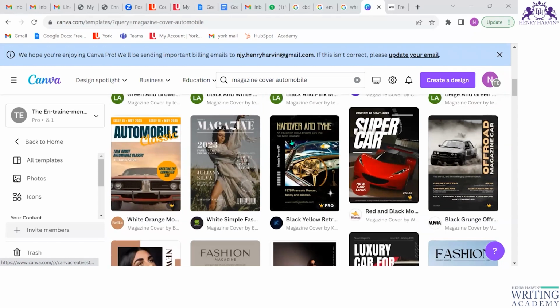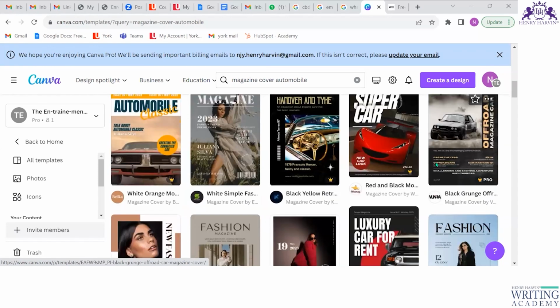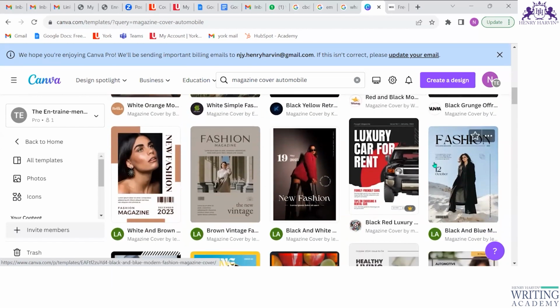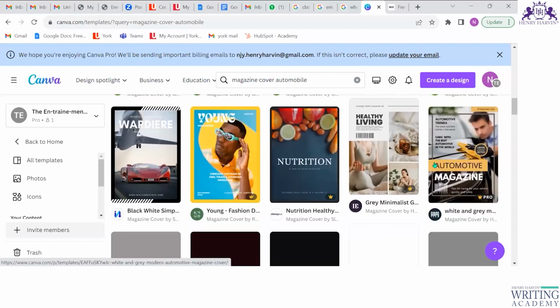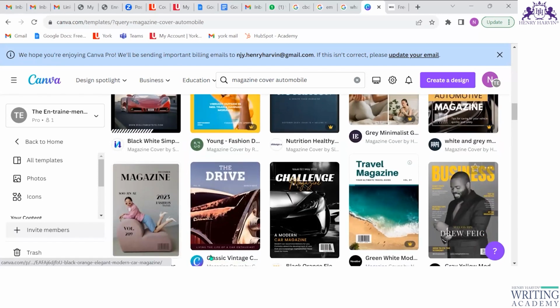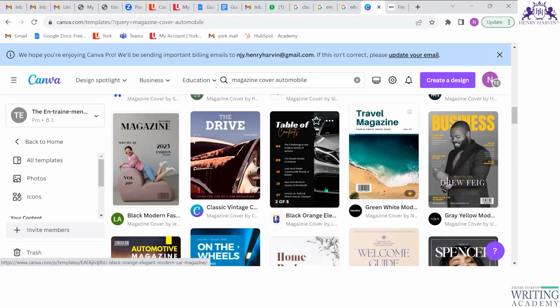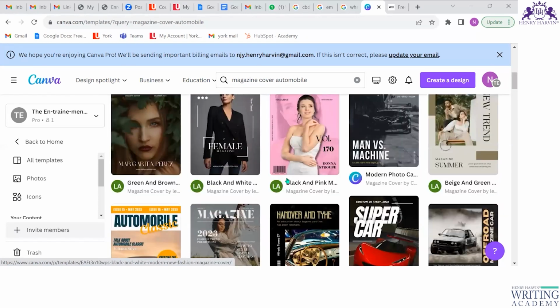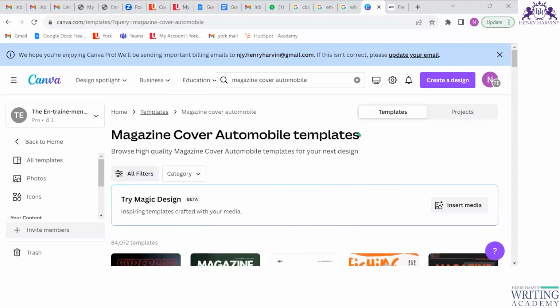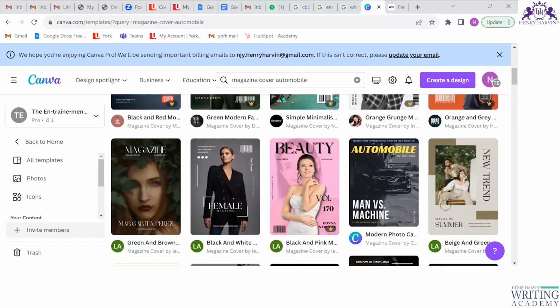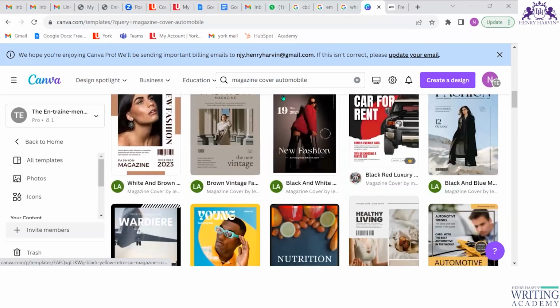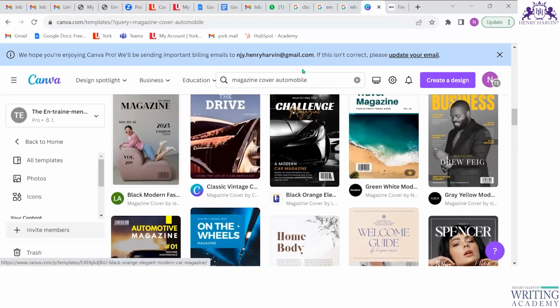So likewise, I'm going to get a lot of those different free versions. Let me look for it. Oh, this looks nice, vintage type. All right, even this looks nice. This does not have a pro mark. Or even if it is pro, you can go here and you can say build a blank one. You can just say magazine cover blank and you can get a blank one and you can start building it from scratch. Okay, so let's say I select this.